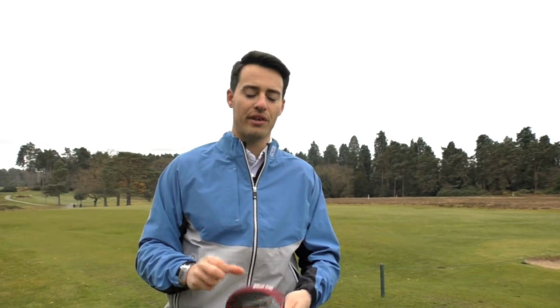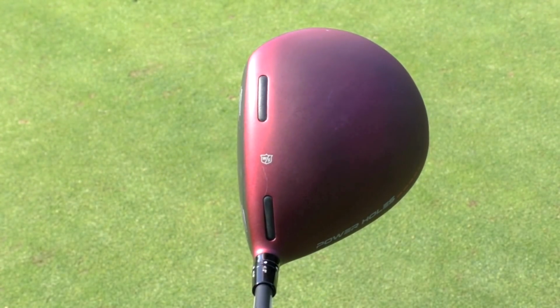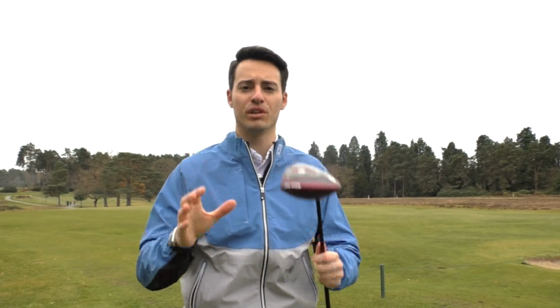It looks great as well. I think if you put it down behind the ball, you'll love the look of the power holes, the deep red matte finish. So not only does it look great, it performs really well. So play around with the weight and the loft of this Wilson C300 driver and you should experience some really good performance.